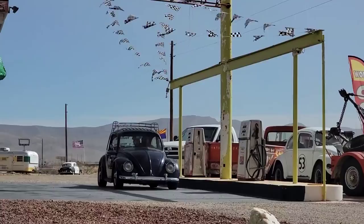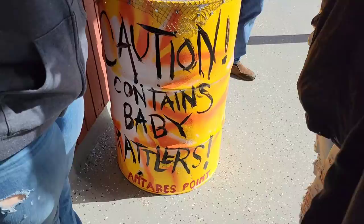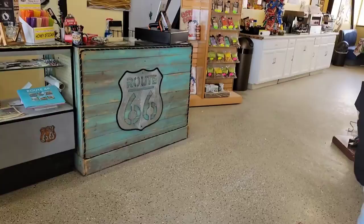Caution. It's baby rattlers. Uh-oh. All right. Inside the shop here.